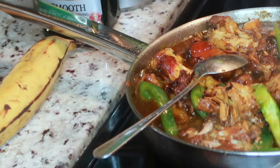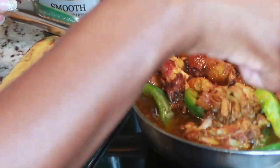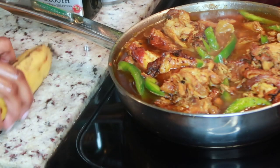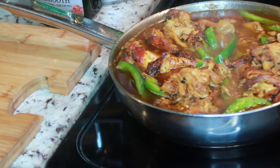The water adds to all the seasonings, that adds to all the chicken that's been cooking, that this is what makes the sauce at the end, which is really important as well. So we're gonna let that continue stewing, and now let's fry up some plantain.